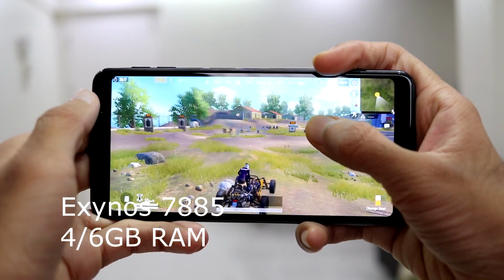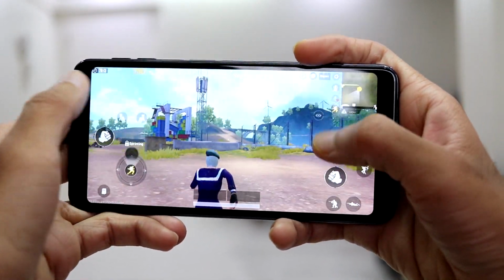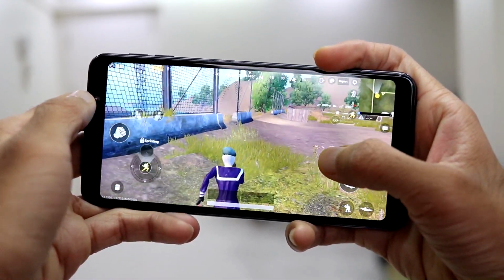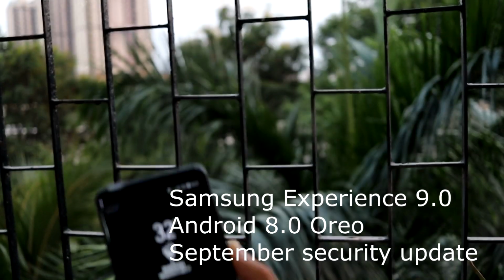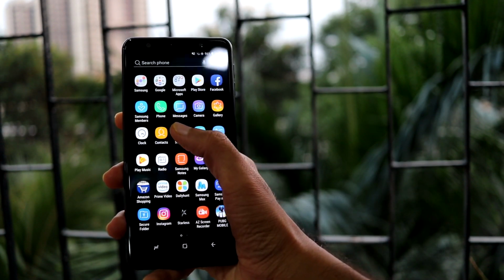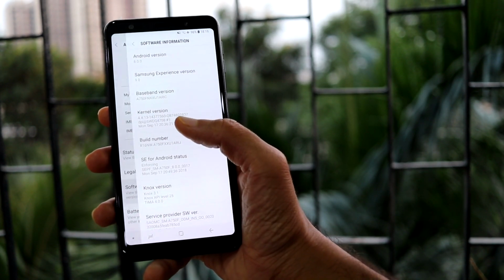Internally, this phone is powered by Samsung's Exynos 7885 chipset with either 4 or 6 gigs of RAM. I think this is equivalent to Snapdragon's 600 series processors. The phone runs on Samsung's Experience 9.0 over Android Oreo. This is a fairly heavy skin, especially for those coming from phones from other manufacturers.